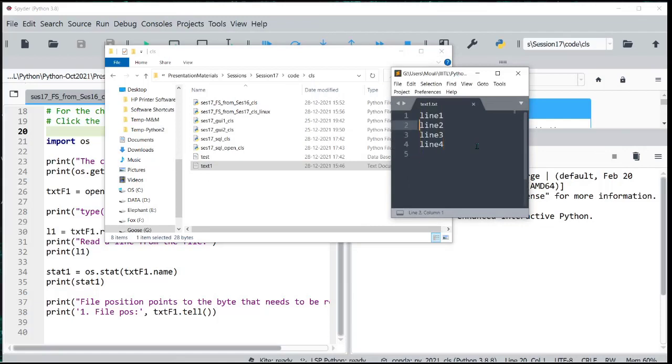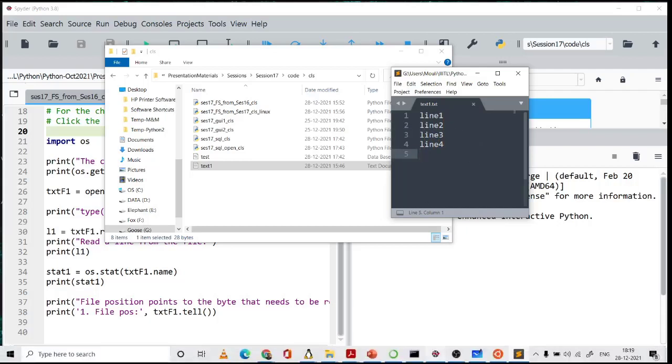How many characters do I have? 5 characters in each line, and there are 4 lines, so 20 characters. Then how many carriage returns? Every line is ending with a carriage return: 1, 2, 3, 4. So 4 line divisions are there.